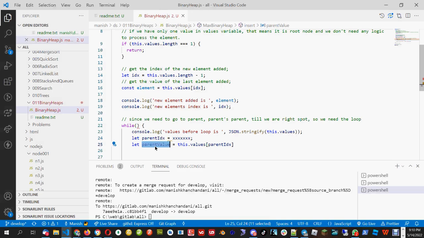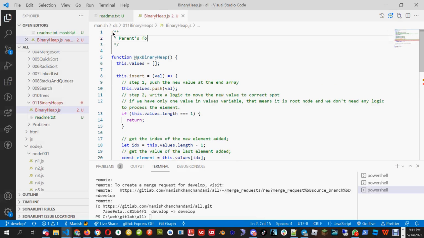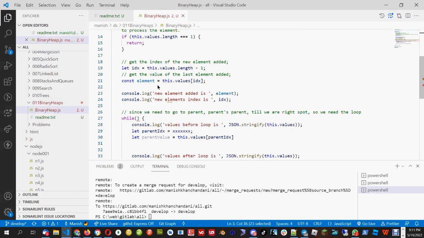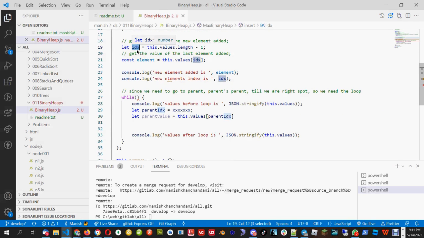So as you know, with the formula which I gave a few minutes back, let's write down the formula here. If I want to find the parent, the formula is parent is equal to math.floor of n minus 1 divided by 2. So this is the formula which we have to use. Here I want to find the parent of the current element, that is this idx.